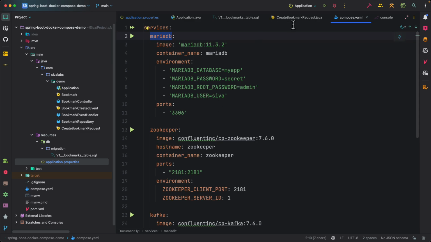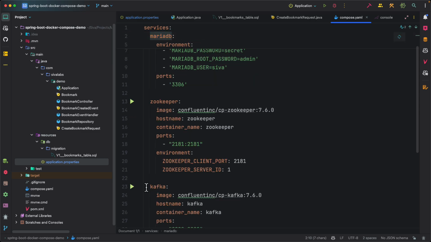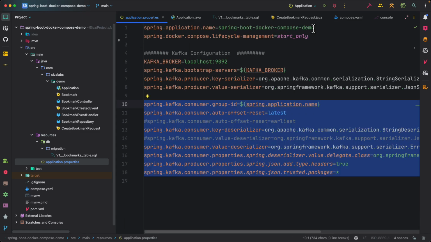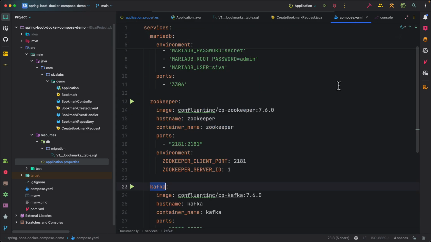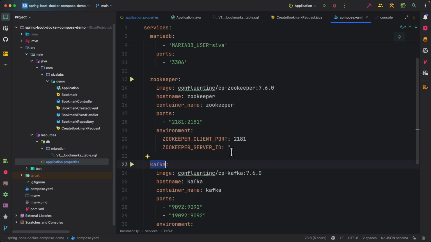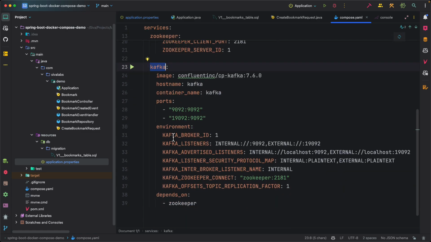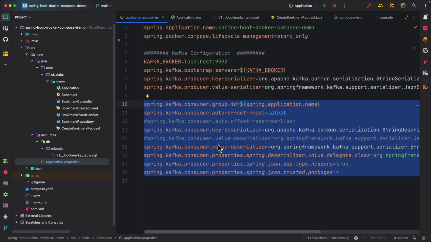It is going to automatically configure your application to talk to this instance, but there is no out-of-the-box support for Kafka, so you need to explicitly configure those properties in your application properties file. All Spring Boot is going to do is start all the containers defined in this compose file.